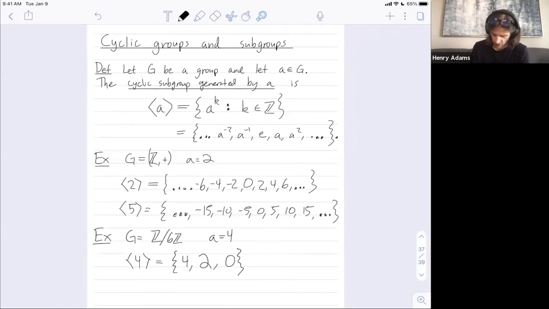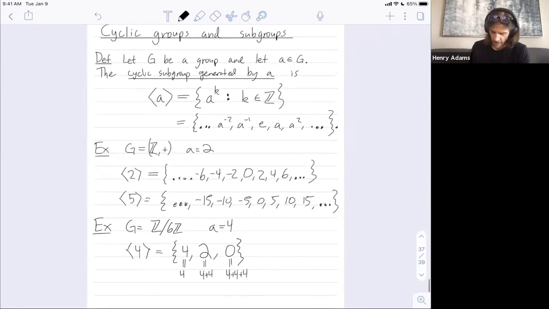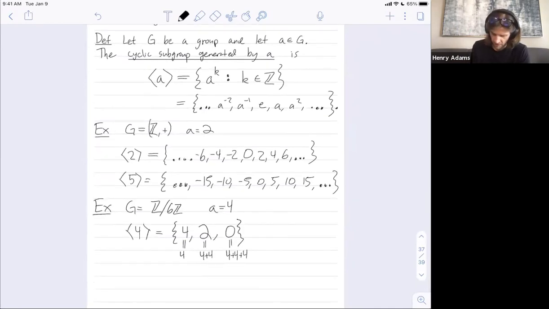So it's like this was 4 with itself once. This was 4 combined with itself twice, mod 6. This was 4 combined with itself 3 times, which mod 6 was 0. And then where was 4 combined with itself 4 times? Right here. We just keep hopping around to these different elements as you add more copies of 4. So 2 is also going to be 4 combined with itself 5 times.